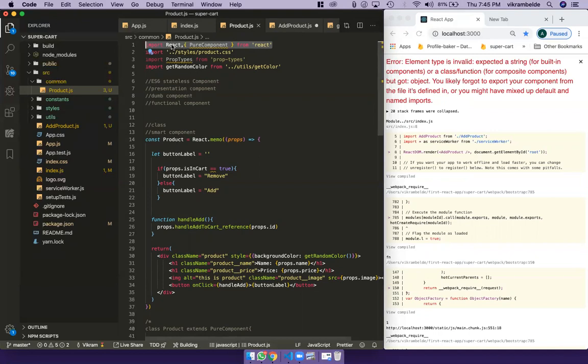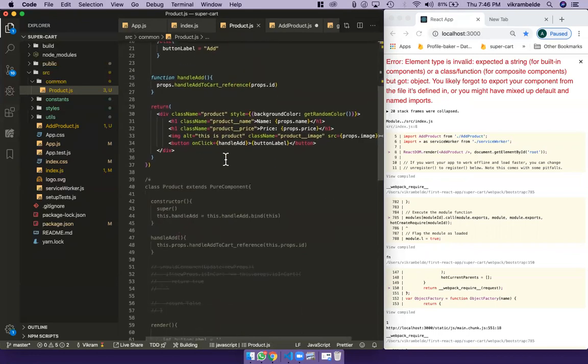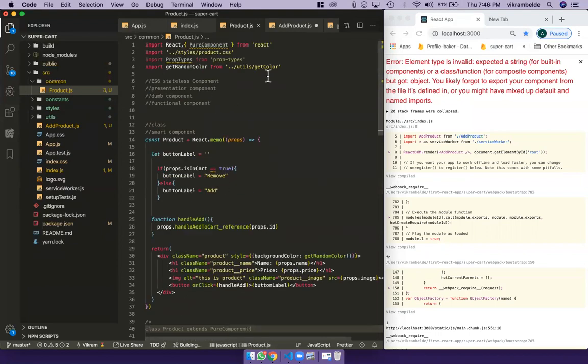Though I'm not using React.Component, I would still need React in my file, because internally it converts a functional component into an equivalent, more optimized React component.